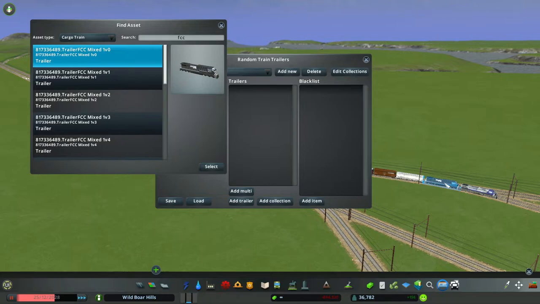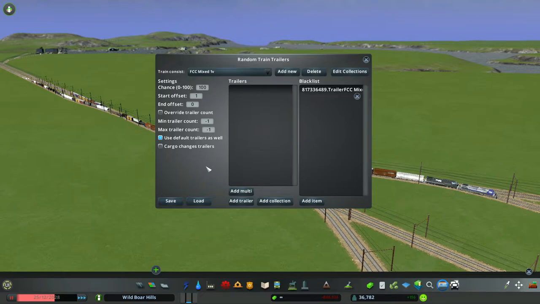There's other trains you can subscribe to on the workshop. You'll need to blacklist one of these to put it into the first slot. If you have really long trains with two engines on either side, that's where you would use the offset on the end of the train, back to the left. Respectively, if you had four engines on the first of your train, you would need to put the start offset as 3. This is the first slot, number 1, 2, and 3. Changing this to 3 for a 4-engine train will assure that your regular trailers are not coming in these first 3 slots.